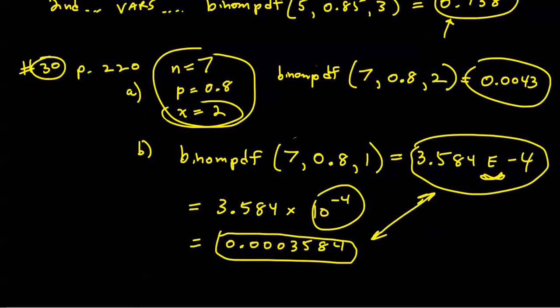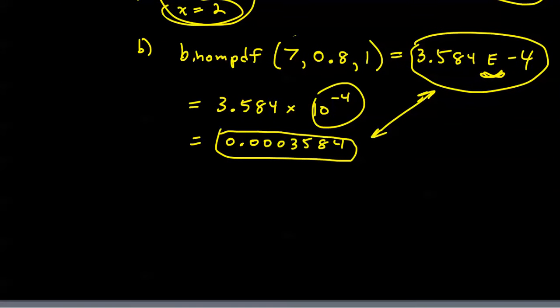Find the probability that fewer than 3 of the selected adults watch prime time TV live. Fewer than 3. Well, let's see. Okay, we're going for part C down here. The probability that X is fewer than 3 means less than or equal to 2, right? Fewer than 3 means 0 or 1 or 2. Notice the 3 case is not included here because 3 is not less than 3.